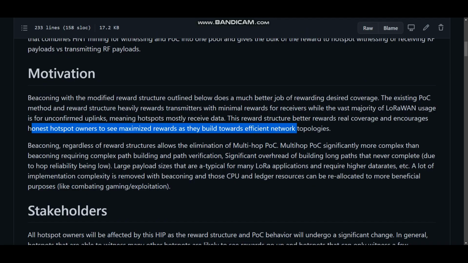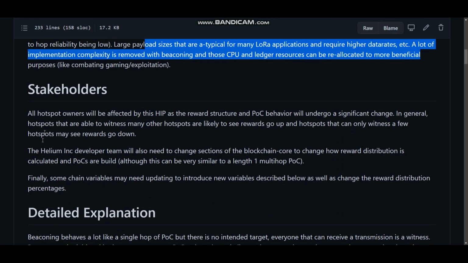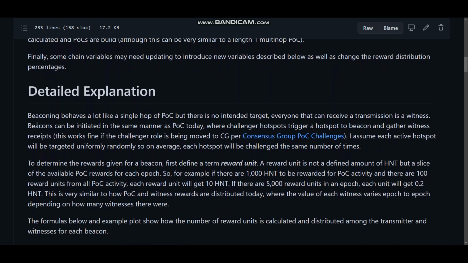Towards efficient network topologies. Beaconing, regardless of reward structures, allows the elimination of multi-hop proof of coverage. Large payload sizes are atypical for many LoRa applications and require higher data rates, etc. A lot of implementation complexity is removed with beaconing, and those CPU and ledger resources can be reallocated to more beneficial purposes. Detailed explanation: beaconing behaves a lot like a single hop of POC, but there is no intended target.